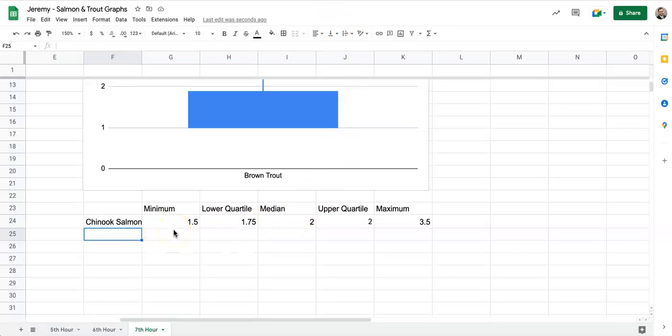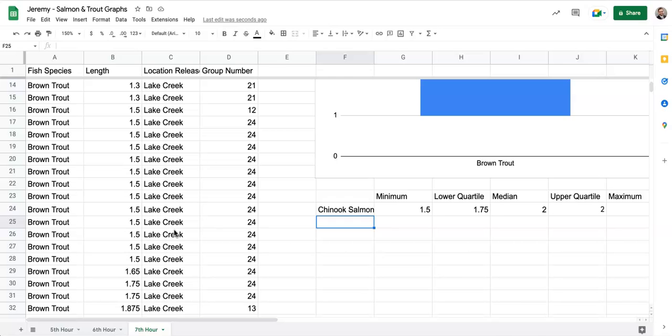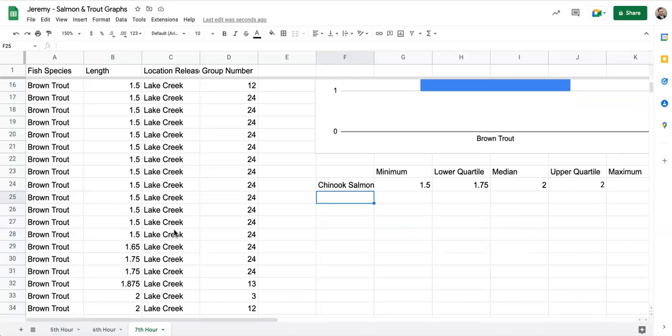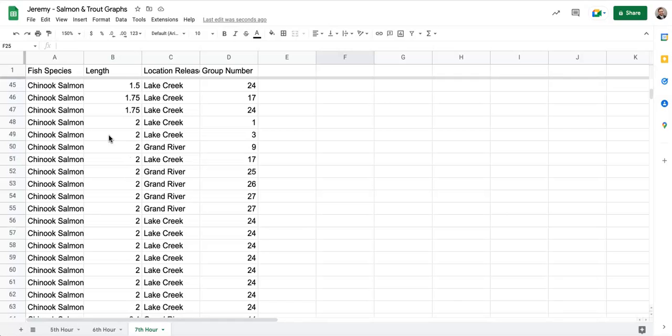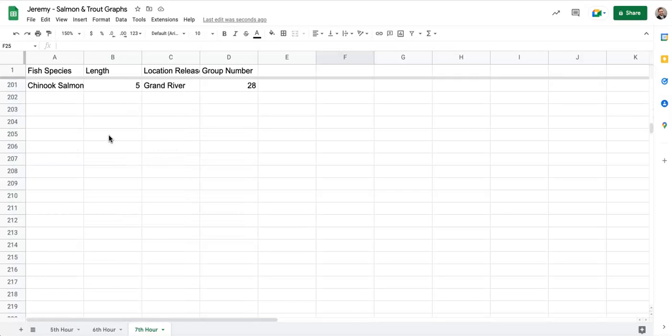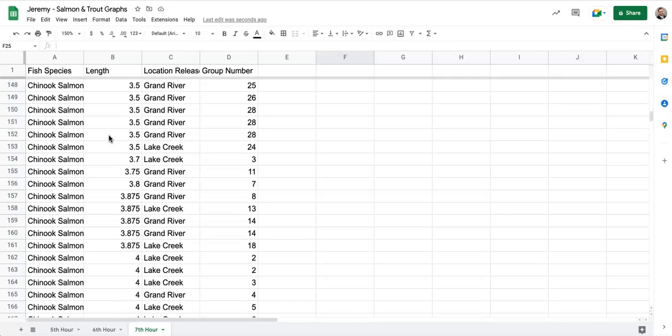Now I want to go in and change the data to just the Chinook salmon. And if I scroll down, you will notice my Chinook salmon data starts at B43, and if I keep going down, it ends at B201.